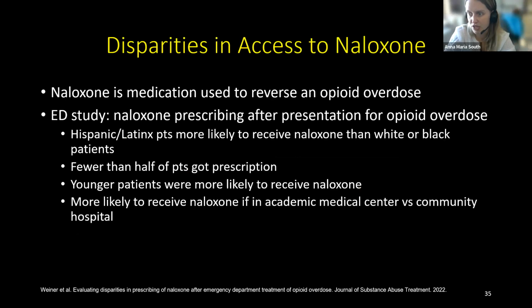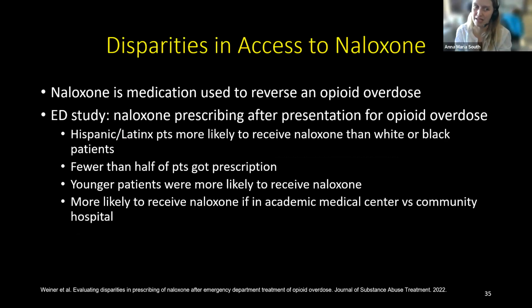And then, as I've mentioned, naloxone. So that's an overdose reversal drug. If someone has suffered an opioid overdose, it is administered intranasally. It can be administered through an IV or intramuscularly, but the Narcan kits are all intranasally. And they looked at a study of how this was prescribed to people in the emergency room who presented after an overdose. So these are already people that almost died from opioid use.